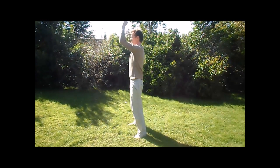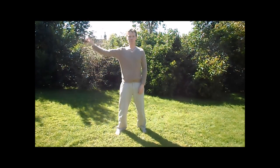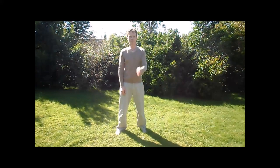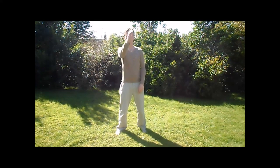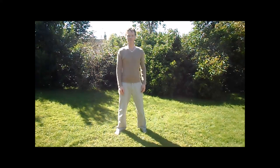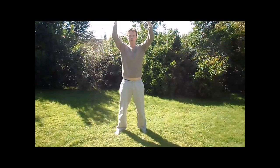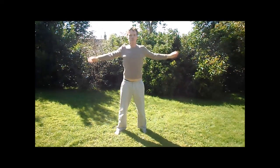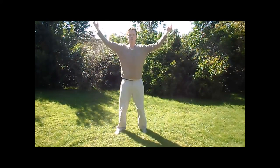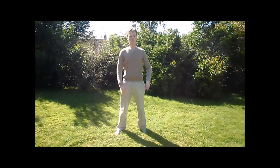Here you can see the arm dropping down to the front and up to the side — the arm never goes behind the body. When you're dropping, you're really dropping the ki down. It may look like I'm just letting it fall and slump, but I'm not — there's a real intention to it. I'm dropping my energy, and conversely I'm raising and raising my energy. In Aikido it's really important to know when you are drawing the energy down and lifting the energy up. We're now doing this with the added dimension of bringing the knees into the exercise as well.